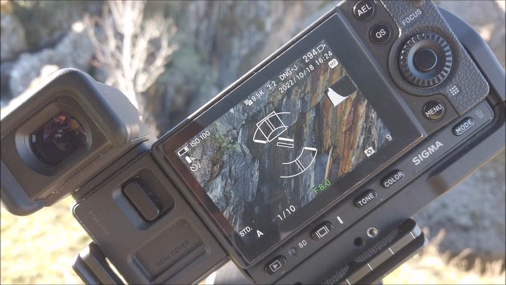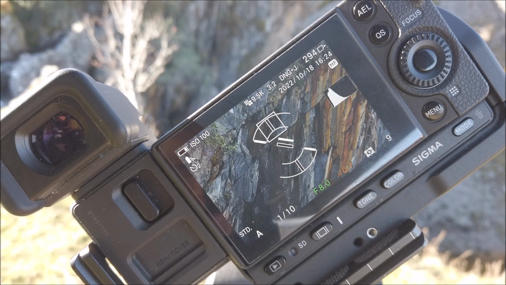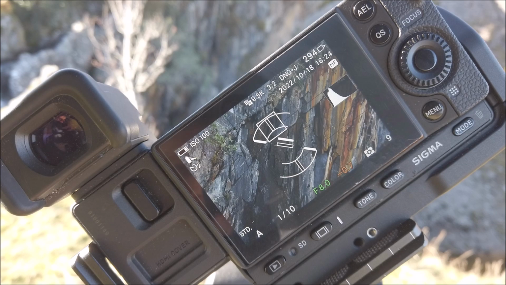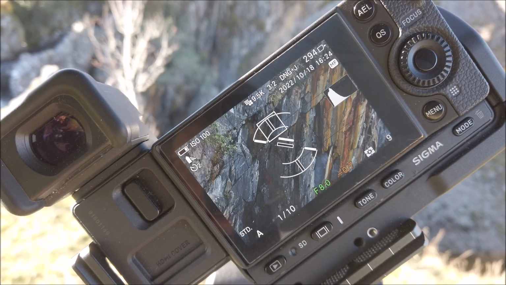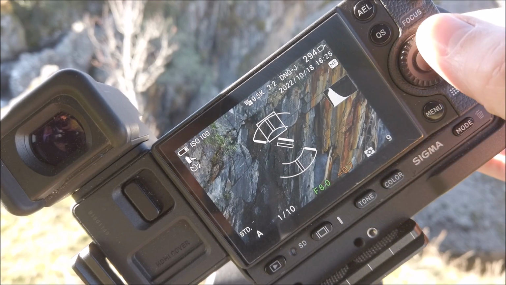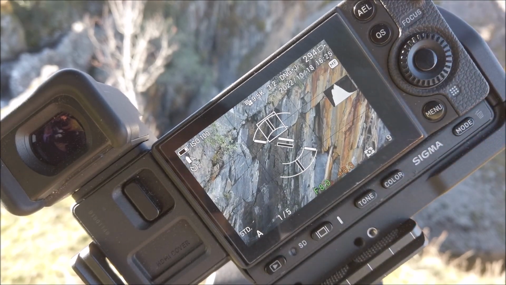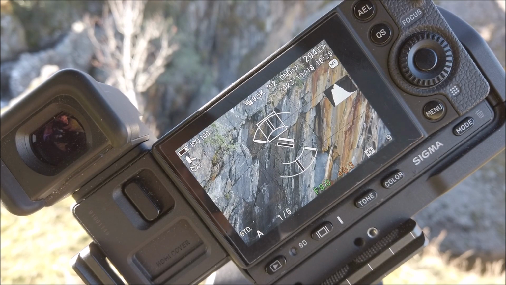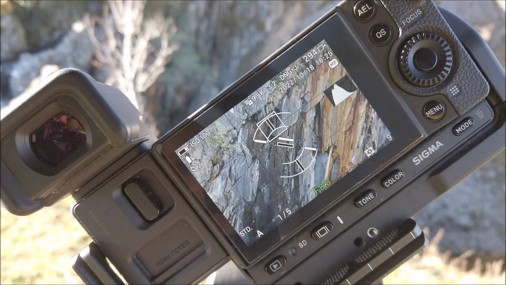Conveniently, I have an umbrella. Not quite sure why I brought an umbrella with me today, because the forecast was bright sunshine. But anyway, I've got an umbrella, and that's had the fortunate side benefit of me being able to shield everything and show you what's going on. So there's my composition. I'm just going to brighten it up so it's a bit more obvious. It's all centered on the rock face and the colors and the textures and the streaks.